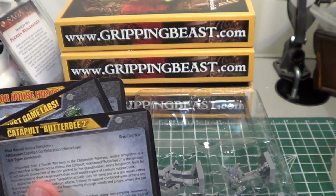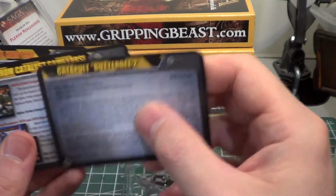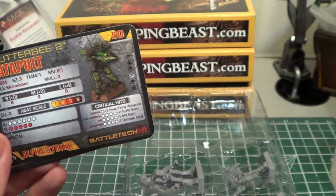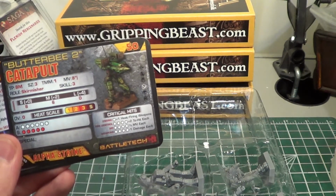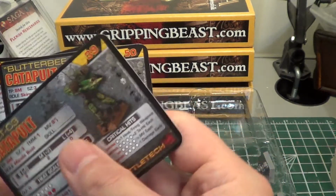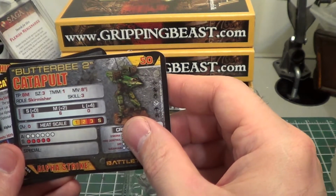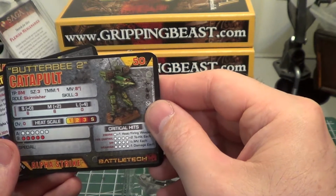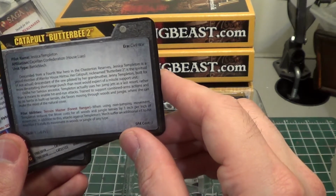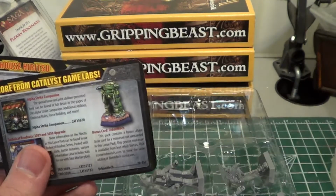As well, it looks like you get pilot names too. Pilots in some cases for these as well. Well, actually, it looks like another Catapult. So we have two models of Catapult here, and then this one says Butterbee 2, and it actually has the Butterbee 2 pilot on the back, with some information about the abilities of the pilot and some history, which is kind of cool.